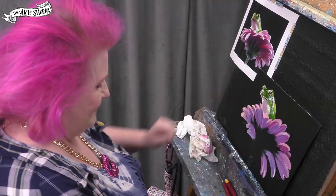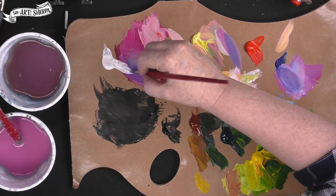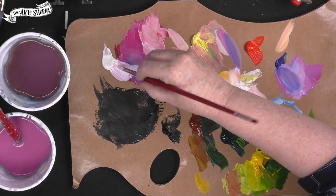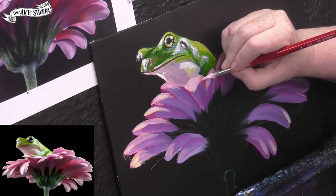So, I'm going to get some white paint into my pink to make a lighter value. But I do know that everybody can do it. Everybody can do it. Oh, there it is. That's the button.